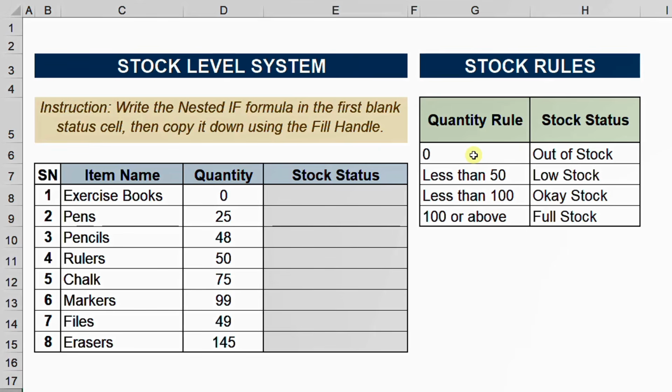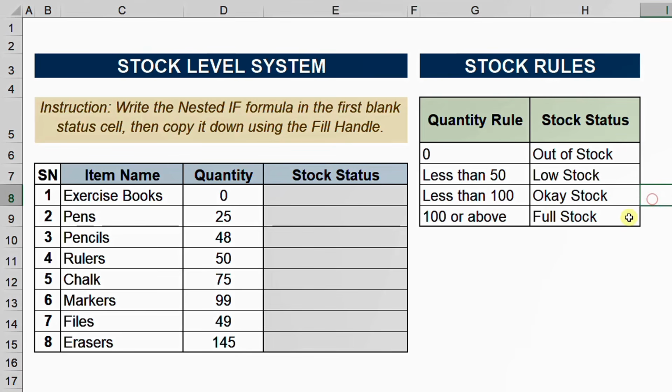It should immediately say out of stock. So in this stock problem, checking 0 first gives us the clearest checking order. The order should always follow the logic of the problem. Now let's write the formula.